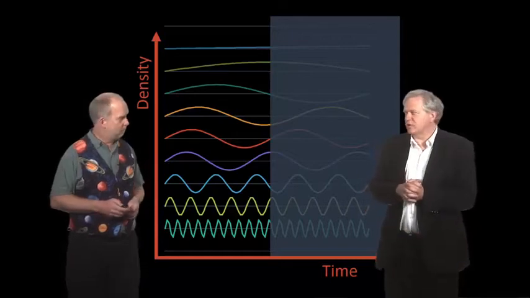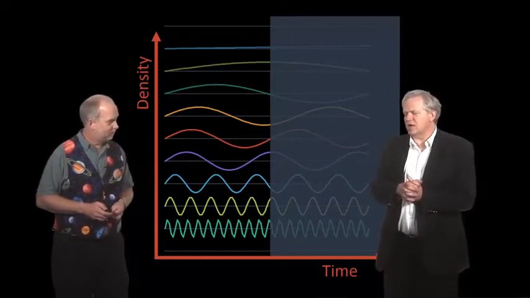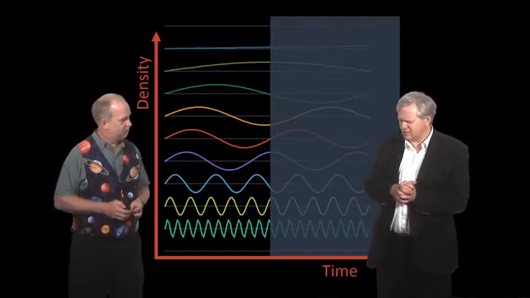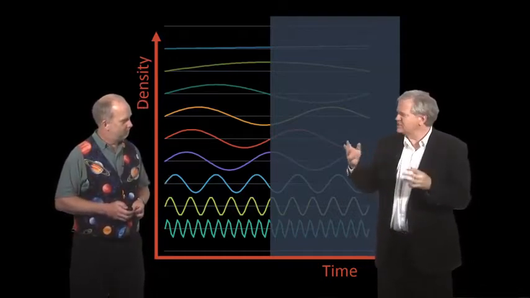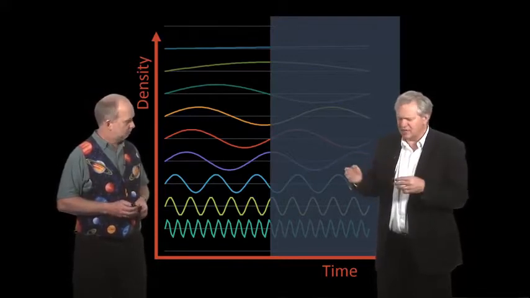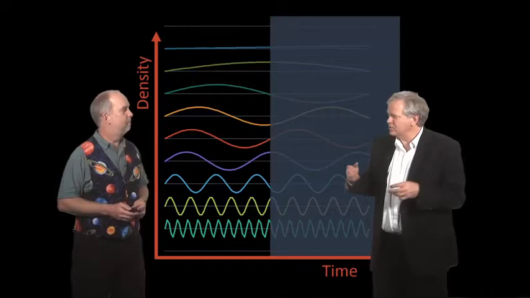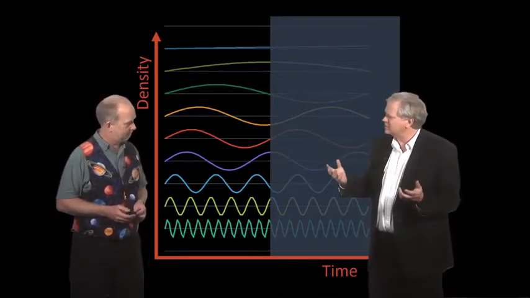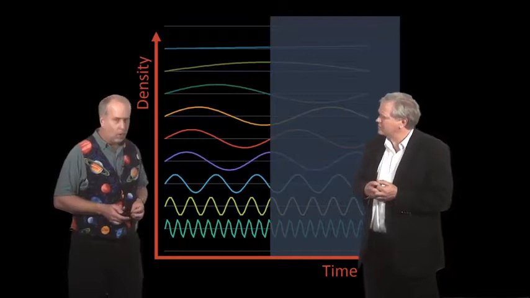All right, Paul. So we've heard the music of the universe. Now, I guess I'm kind of curious because it seems to me, to first order, we're going to have all these different scales, different bits and pieces coming in. It's all kind of random. It seems to me we're just going to get an omelette at the end of it. It doesn't seem like we should get any real pattern. How do we get a pattern out of all of this?